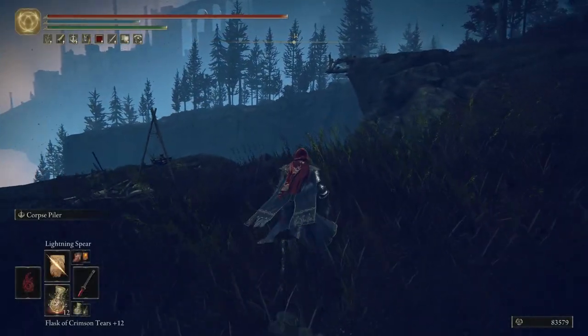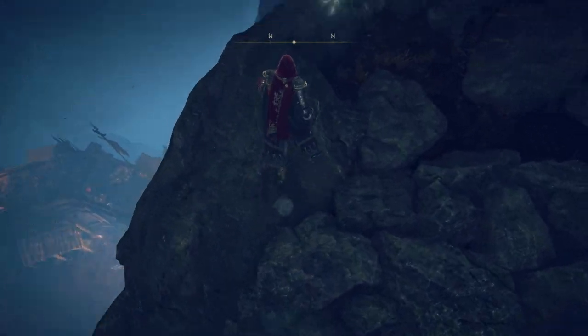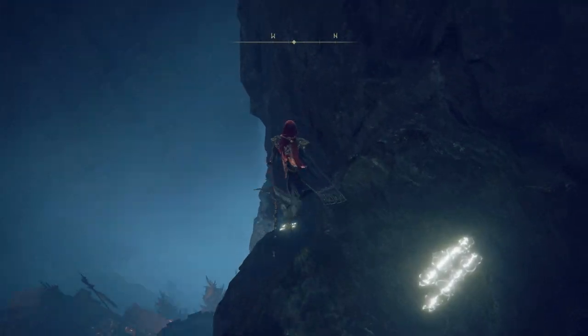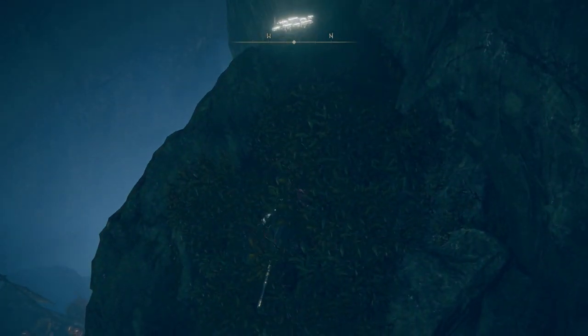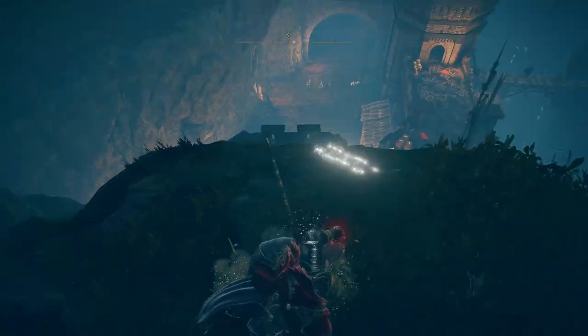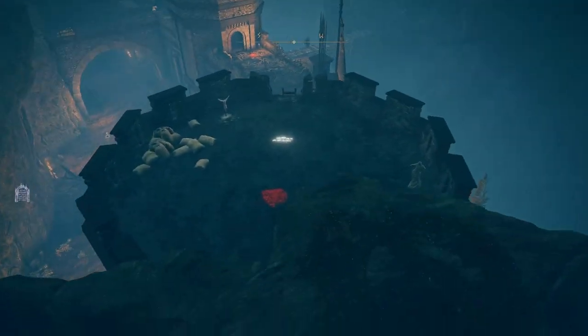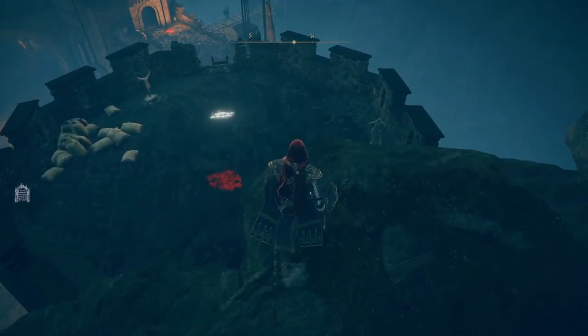Anyways, I wanna go down here again. Was there a path here? Yes, perfect. Okay, let's be careful. Oop, jump that. Nice. And down here. Opa. There we go. Very nice.